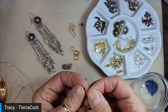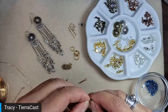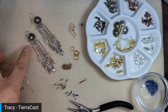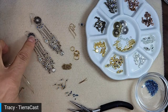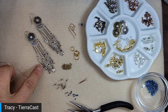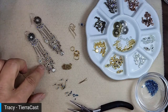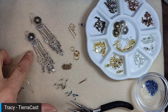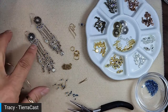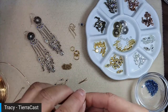So as I said, I need to do 15 of these little links. They come into play in 3 places in the design. You've got them up here at the top, and then there's a little length of chain, and then there's one on either side of the crystal brilliance link. And there's five tassels, so to speak, or strands that are hanging. So that's where the 15 comes from.